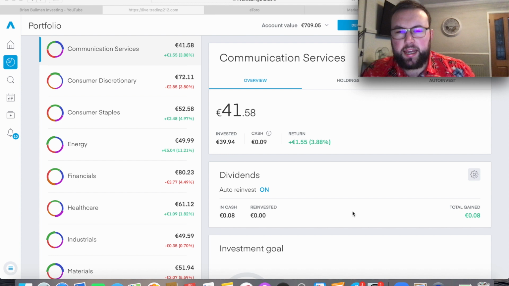As mentioned a few seconds ago, it's very important to diversify across different sectors as a long-term investor. And we can really see here how this plays out, because different sectors react differently to different market conditions. For example, here on screen, we can see that my energy pie, although it's only €50 at the moment, is up over 11%, in comparison to, let's say, my materials pie, which is down 5.59%. So again, we'll see in a few seconds how drastic the differences are between some of these 50 stocks.